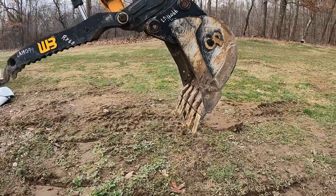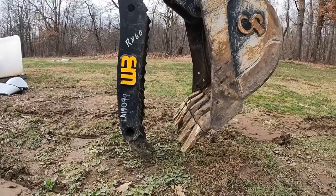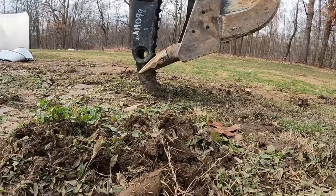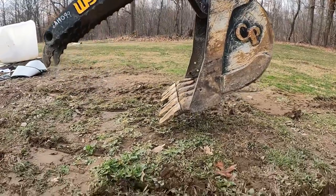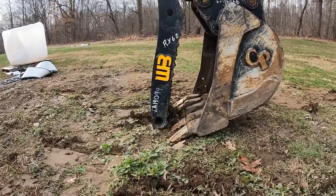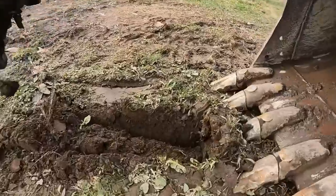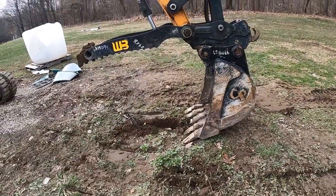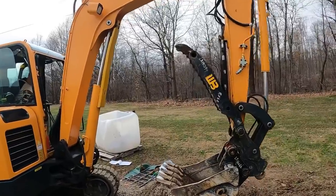So right there, you'd want to just be pinching something up off the ground. So you got the thumb on the ground and the bucket isn't gonna quite get underneath that log. Now, if we do it the other way, and we have the bucket teeth on the ground, and you try to curl that up into the bucket, you're gonna be taking a lot of mud and dirt with that log. So really, look how far that sunk down into the ground, which isn't ideal. So what you want, again, is those teeth to mate up very well so you can pluck stuff up off the ground. Now we're gonna show you how easy you can hit the cylinder guard with that thumb.